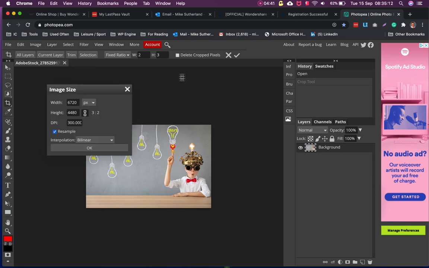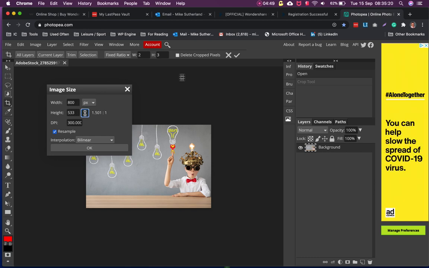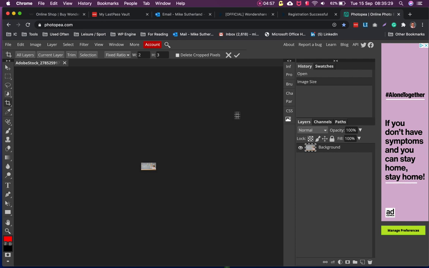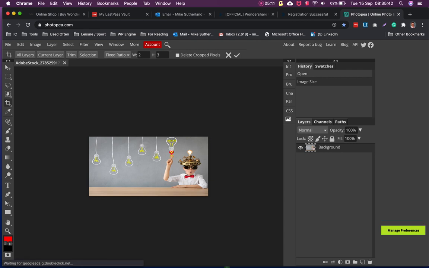So if you change image size, and you decide it's going to be 800, and you unlock the aspect ratio, and you decide it to be, say, 400, and you OK it, then it squashes it. You can see that we've got a real distortion, and that's wrong. So you don't want to change the image size. You want to change the canvas size, or you want to crop within the existing image.